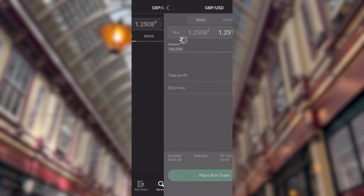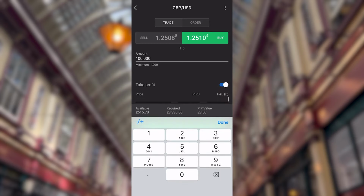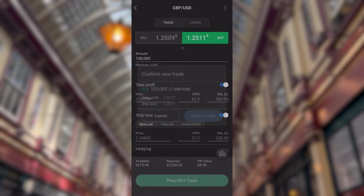Do you know what, actually, as luck would have it, we shouldn't really overtrade, and in fact we don't have enough margin to put on another trade because, of course, gone are the days of 500 to 1 leverage. Nowadays 30 to 1 is the best you can get with a UK regulated broker.